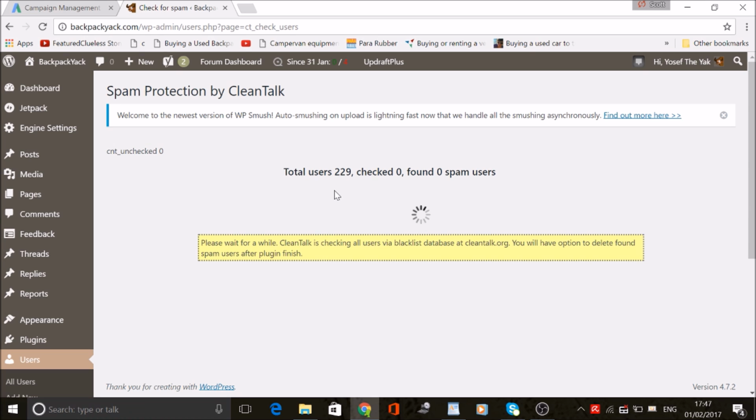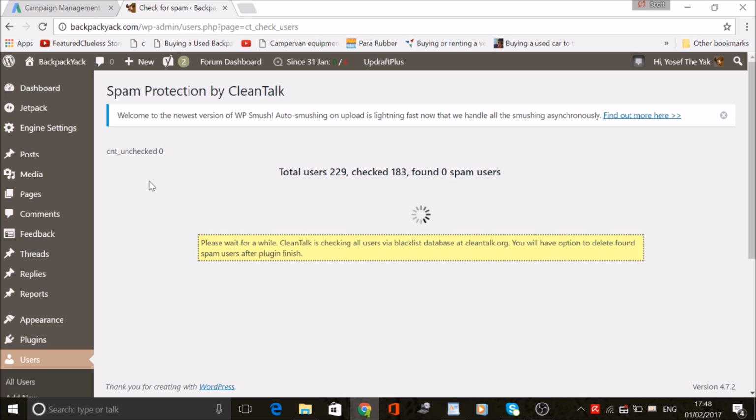So all that hard work that I thought I was putting in and had 310 people on Backpack Yak turned out to be 229 people, and the rest of them were just spam accounts. I was absolutely gutted by that. I should have done that earlier and I should have kept track of it, but I'm really new to this. I'm really new to running a website. This is the first time I've ever run a forum, but I just love it. It's a great place for people to come and get information, and once it starts getting bigger and bigger, it's going to be really cool.